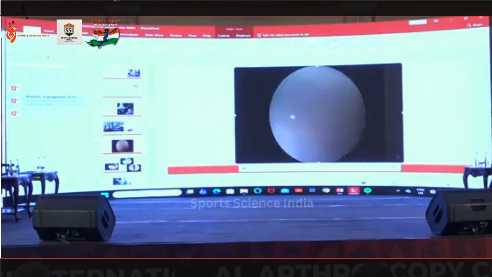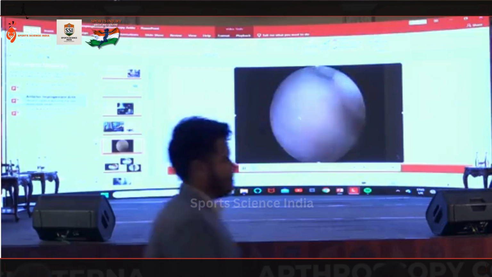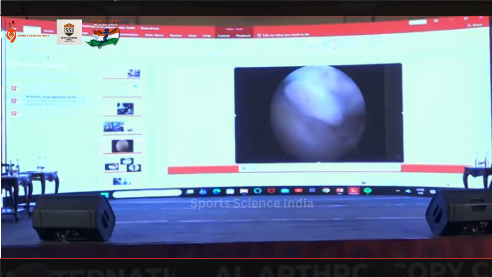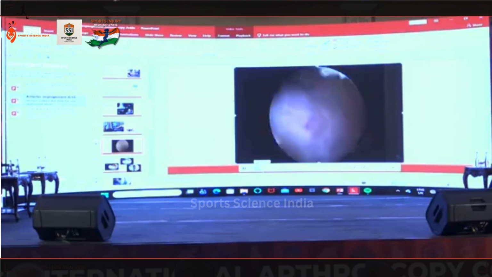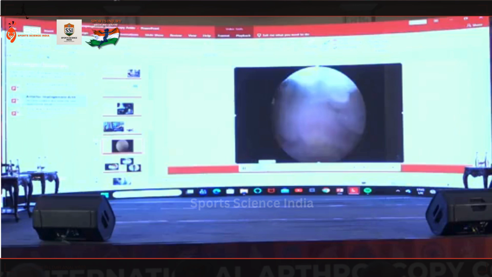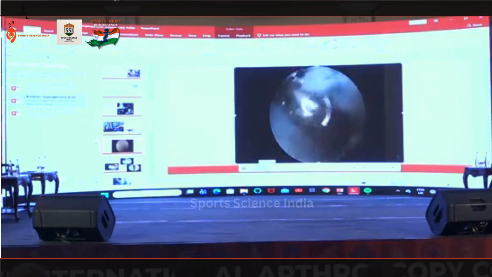So this is the tibia, and now you can just see the osteophyte there, where my cursor is. That was the osteophyte which this patient had and was giving him pain. Once you enter, you see a lot of synovitis. That's your talus moving down. You can see the talus cartilage moving down. And this is your ankle joint, the tibial cartilage. You see a lot of fat around which you have to clear. So going forward, that's your shaver coming in from the anterolateral portal.